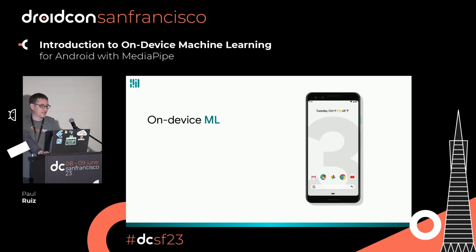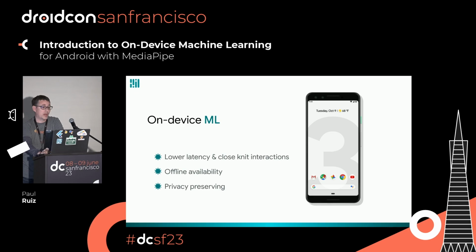MediaPipe is for on-device machine learning. This means that it is meant for running machine learning inference directly on a device rather than training, instead of having to send your data off to a server somewhere for processing. This is going to give us 4 major advantages just from that one single attribute. We can run inference more quickly since we're cutting out the transit time. We can use machine learning on a device when the internet is down or unavailable, say somebody is on a subway or in a rural area. Privacy is preserved since the data is never actually leaving the user's device. And offloading ML inference to the end user is going to save a ton of money compared to doing everything all on the back end.